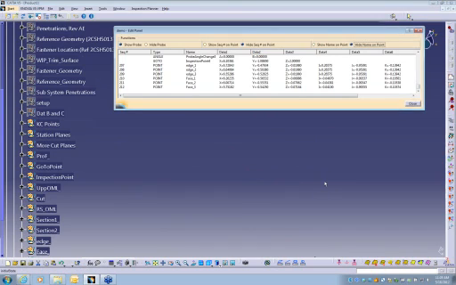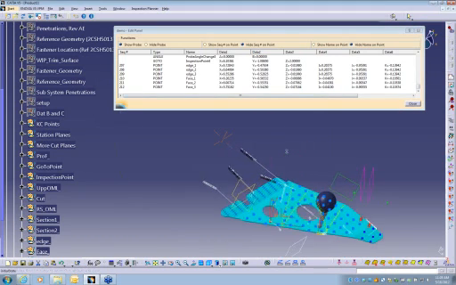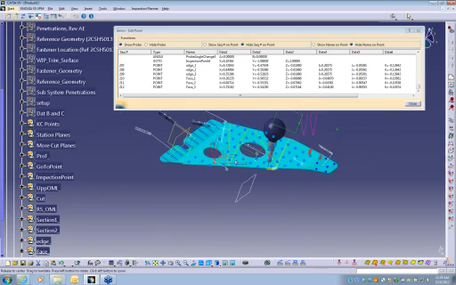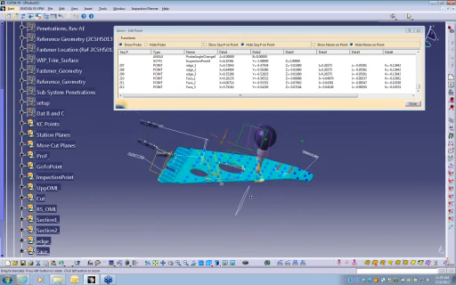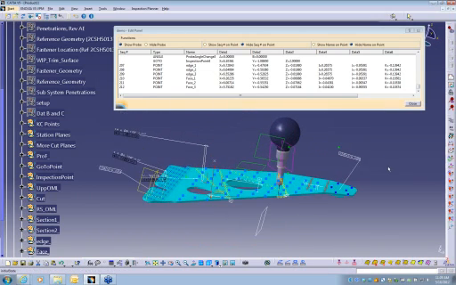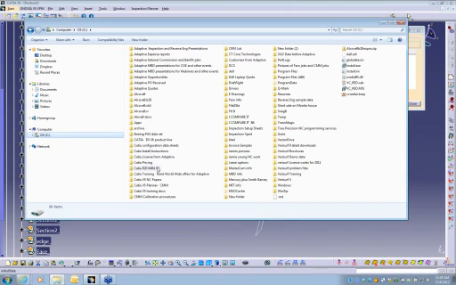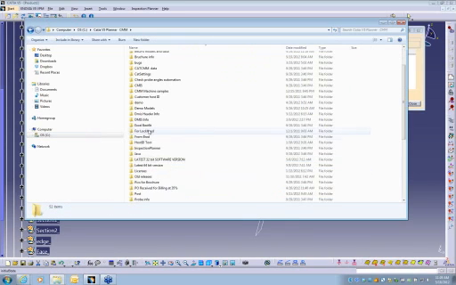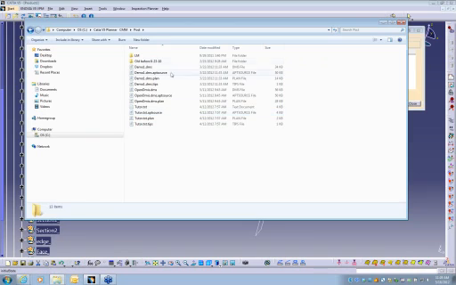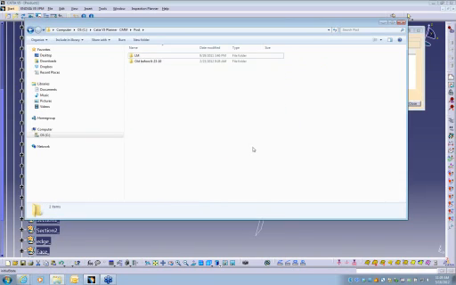We'll turn off this because our model's getting kind of cluttered up. And so when we're all happy with our program, at this point we're ready to post out the program. So we're gonna create a directory, we're gonna put the directory in CMM Planner post. And I'll get rid of these. So we'll come in here.